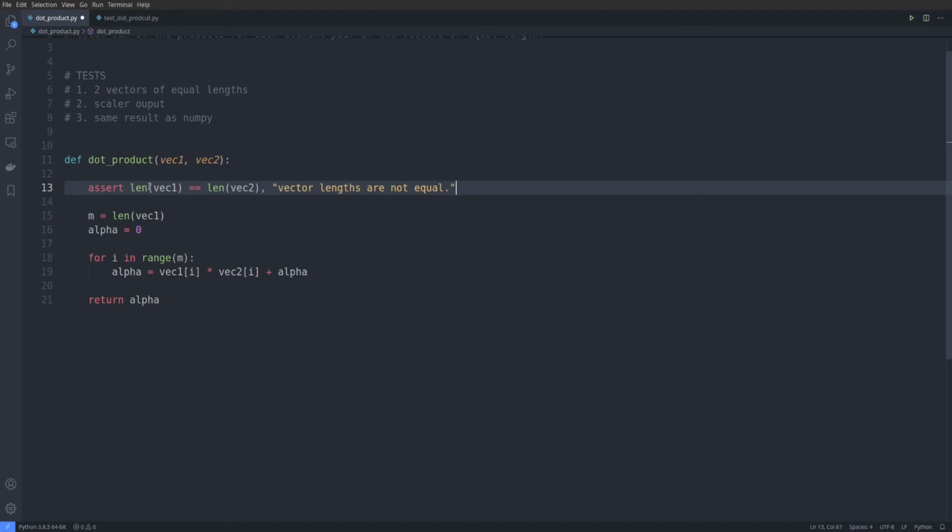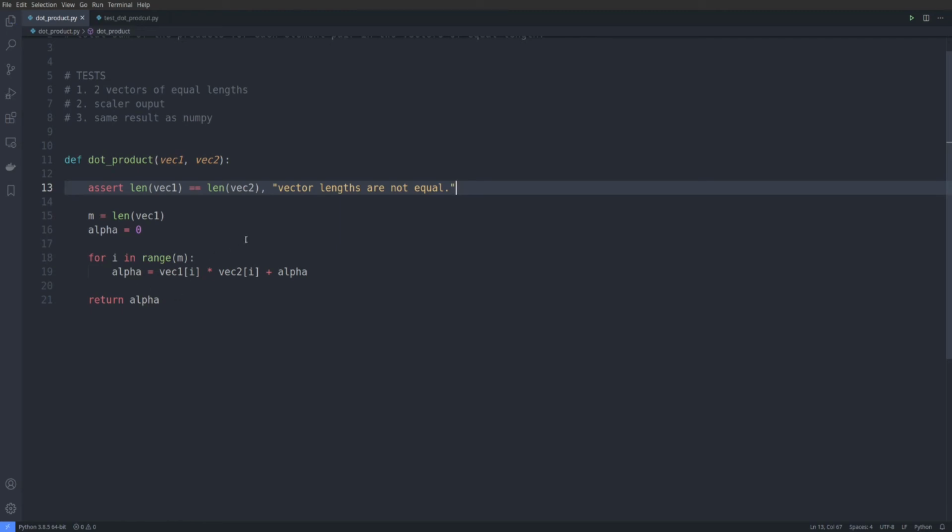So if either of these vectors are of unequal length, it'll return a false. And at this point in the code on line 13 here, an assertion error will be raised. The code will stop executing, and it will let the user and the program know that something's wrong and allow them to take countermeasures. But if the vectors are of equal length, the assertion will pass with a true, and execution of the code will continue into the body of the function here, where we'll actually compute the dot product and return a result.